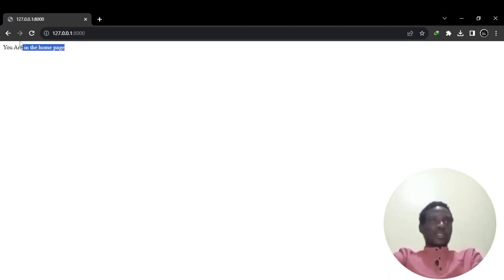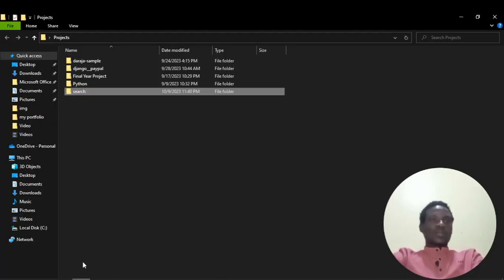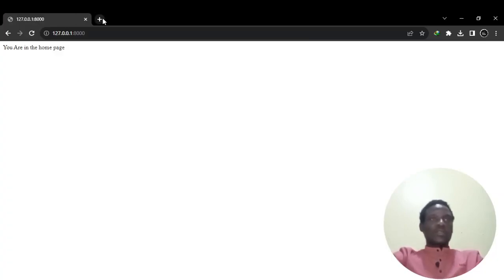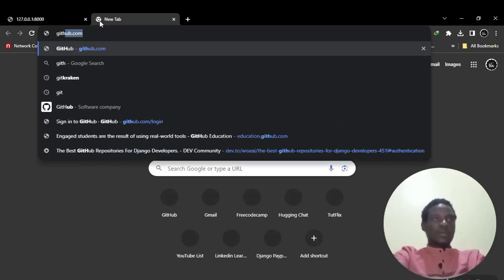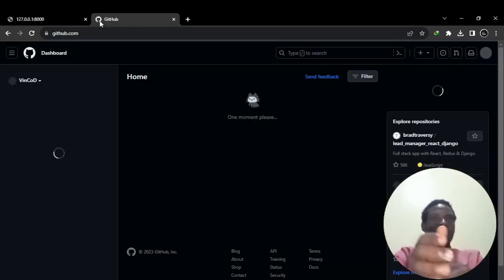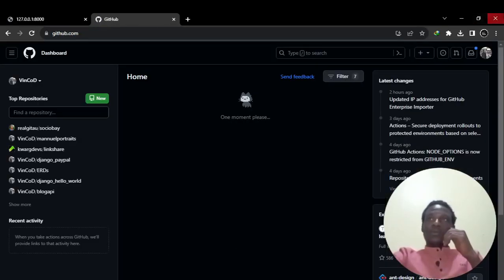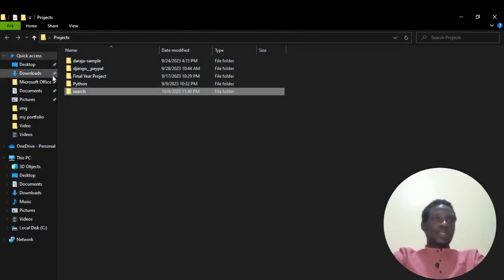In this home page, we are going to create a search bar. So we are going to replace the text in this home page with a search bar. So okay, let me just copy the code for the search bar, or let me just copy from the project I just created.